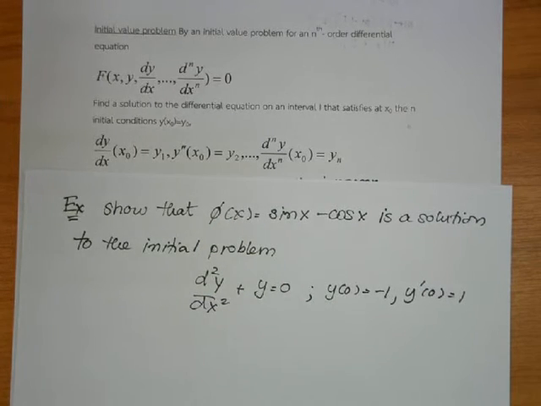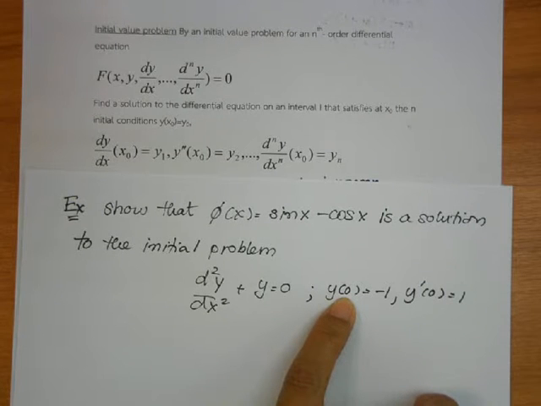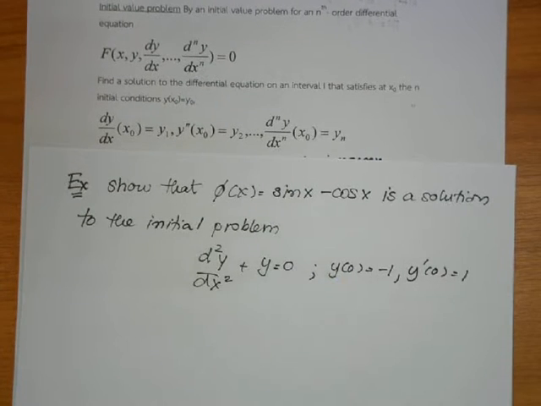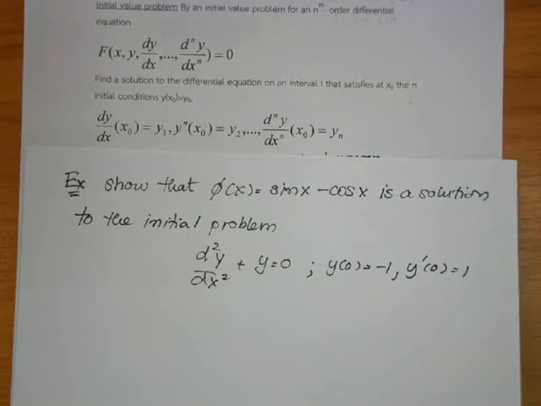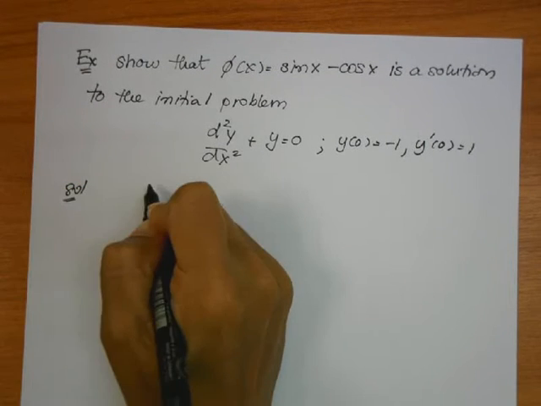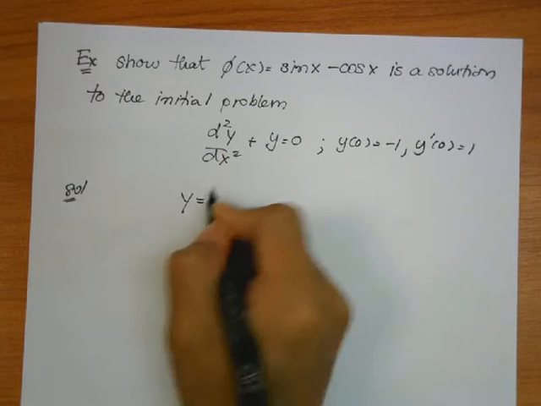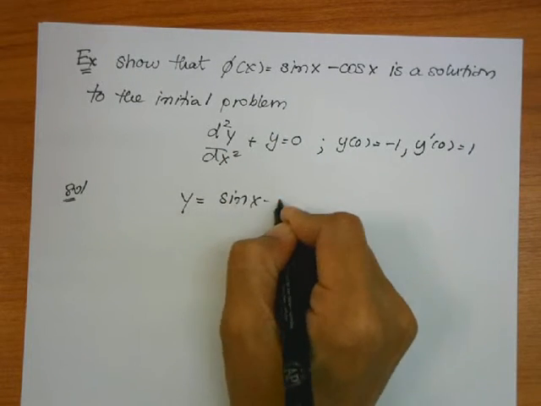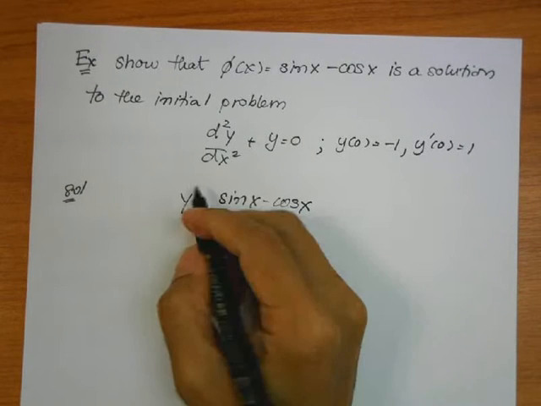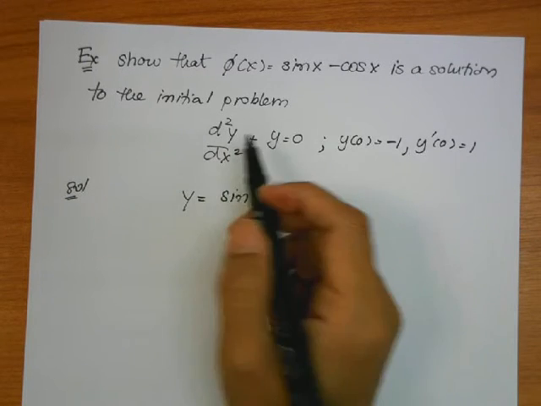Okay. The meaning of initial value problem is that the boundary condition is at the independent variable starting from 0. So the way to do this is just plug y in there. This one is y, right? Because it's a solution. You've got to differentiate this y term with respect to x two times, the second derivative of it.